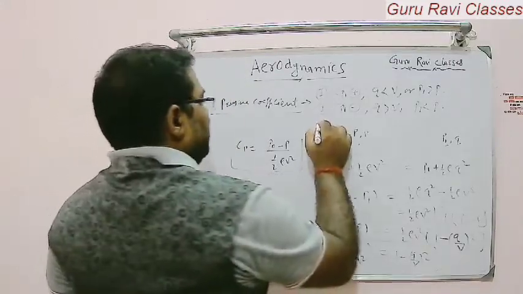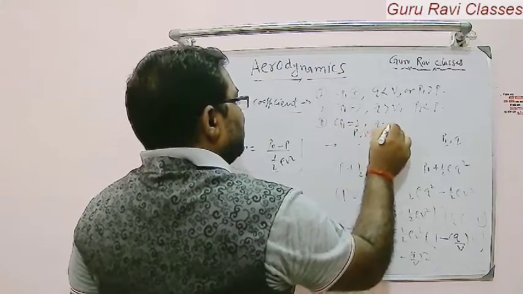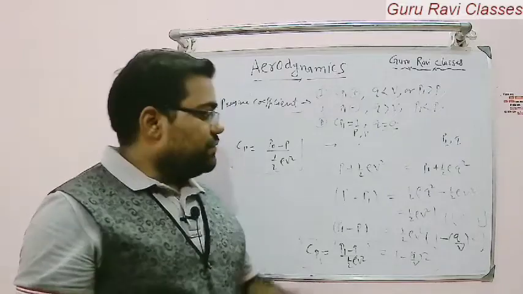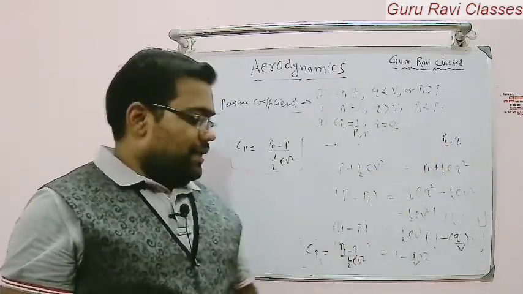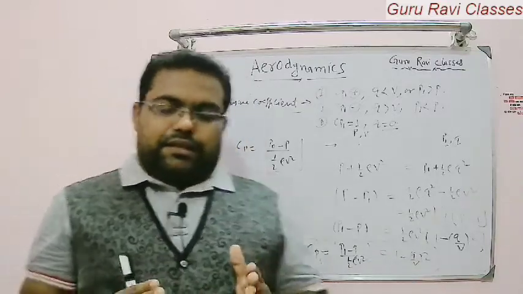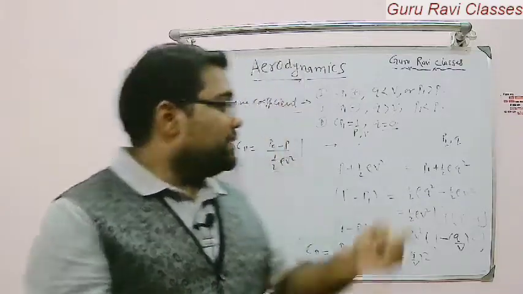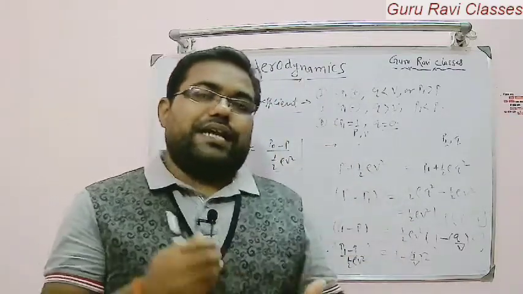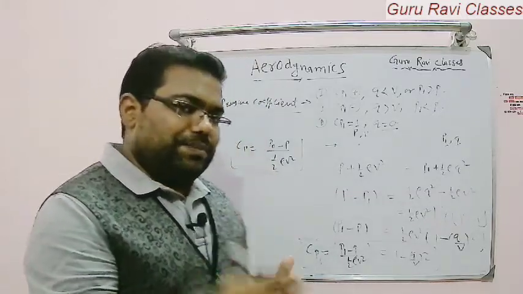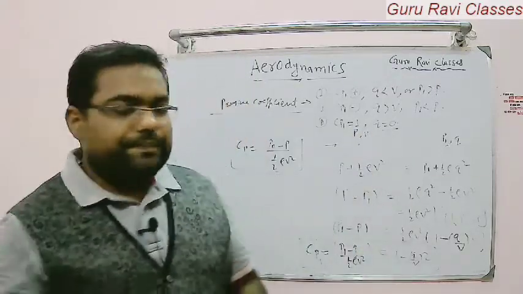The third possibility is Cp1 will be 1 if Q is 0. That means the final velocity at this point is becoming 0. If that is 0, I can say Cp1 is equal to 1. That is only possible when the velocity becomes 0, which happens only at a stagnation point, right? So this Cp value is related to the stagnation point. If somebody asks you what is the value of pressure coefficient at the stagnation point, it will be 1. This is the maximum possible value of Cp.